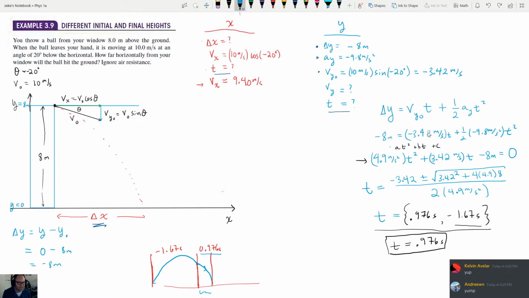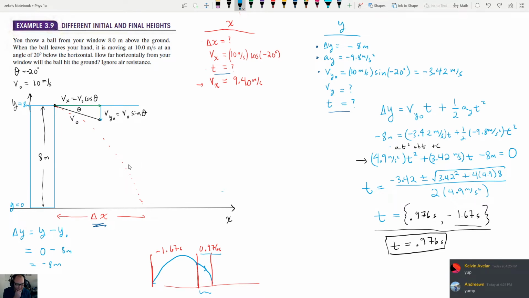But if you mess up any of these signs right here, or let's say for the initial velocity, you put a positive number right here, and you go through the calculations, it's going to flip the signs and you'll get the wrong answer. So just keep that in mind when you're doing your homework. If you want to check your answer, don't just blindly pick the positive one. Make sure that the positive answer actually physically makes sense.